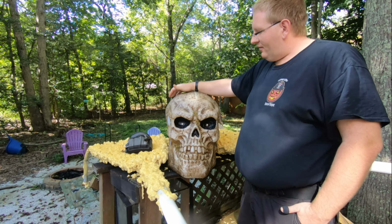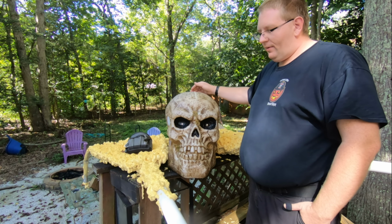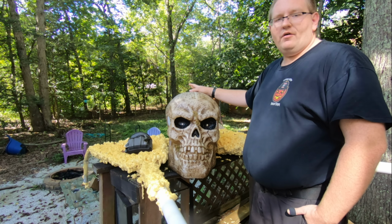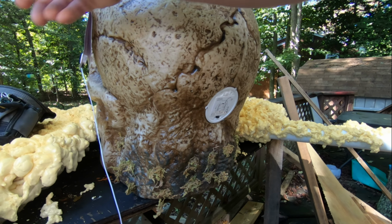It looks good, and the scale with their hands is about right, especially in the dark when it pops out. This is going to scare some people. I can't wait for this to be up and running. So here we go with the hack. Here we are at the back of the head. I'm going to pull out the demo button.